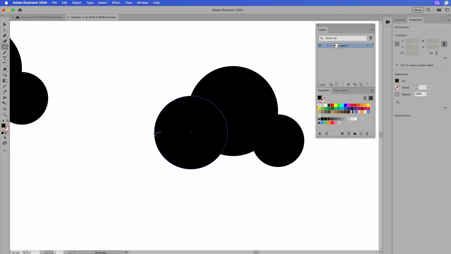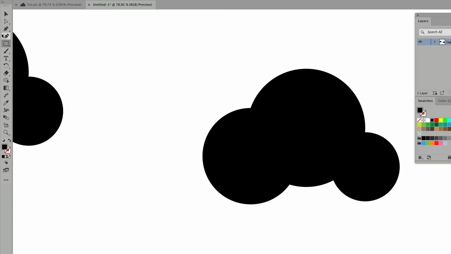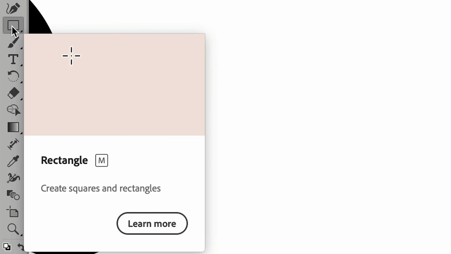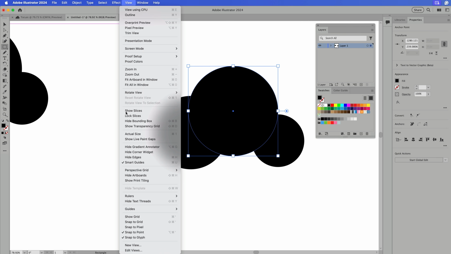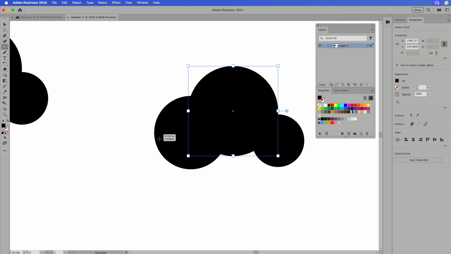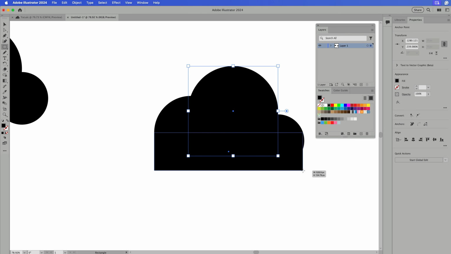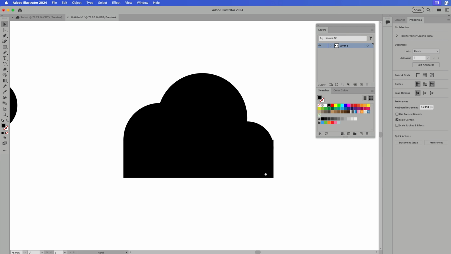From here, I'm actually going to go ahead and press M, which will bring up my square tool, my rectangle tool. And with smart guides on, and the smart guides are essentially just a snapping feature, it will snap our cursor into the anchor point position so it's all perfect. You can get that by going to View and going to Smart Guides and making sure that's on, or pressing Command U. I'm going to just go from this anchor point all the way over here like so.